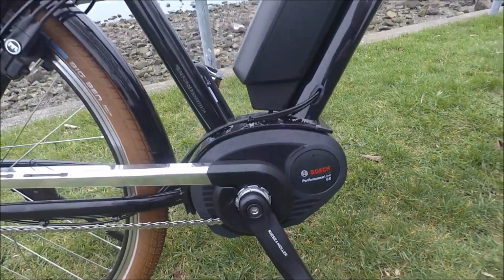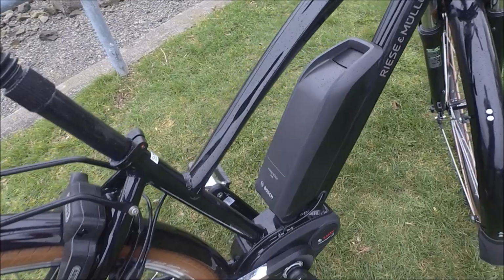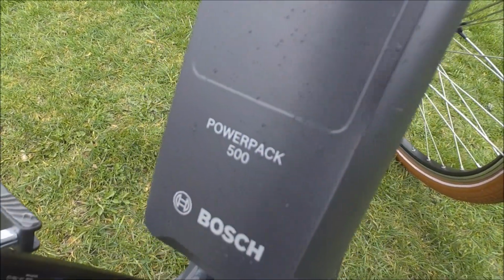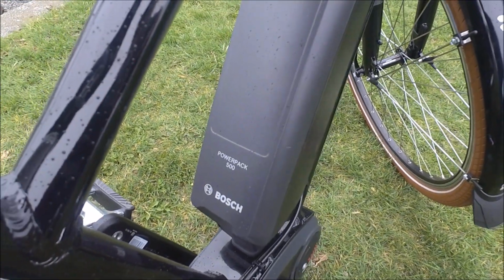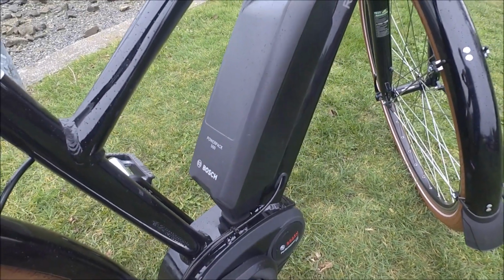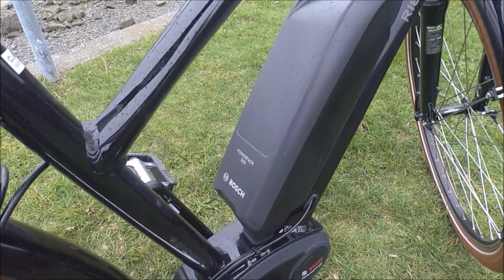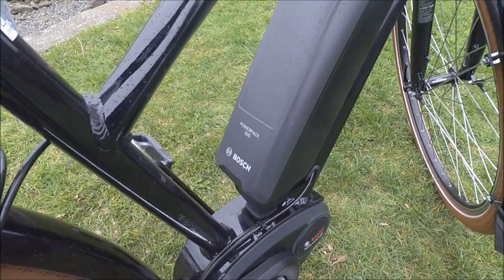Continuing on that idea of being a great value, Riese Muller's gone with the Power Pack 500 instead of the Power Pack 400 that you'll often see on less expensive bikes. That gives you 25% more range than the 400 watt hour battery, so it's well worth it.